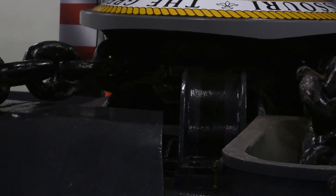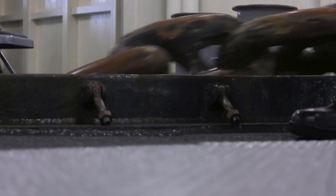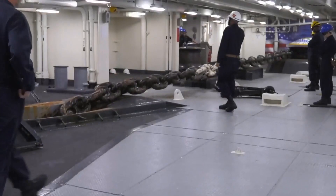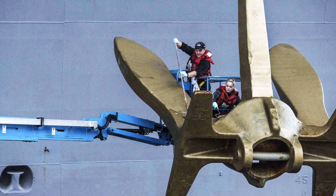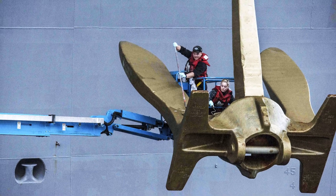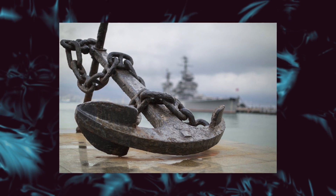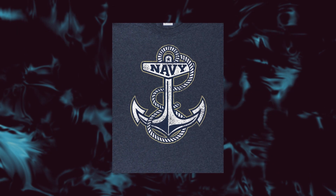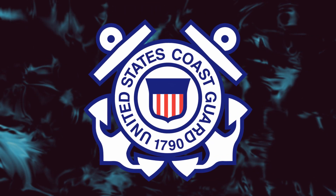By itself, the anchor is the simplest part of a ship's ground tackle — the anchors, chains, cables, and other equipment used to secure a ship at anchor. The stockless, U.S. Navy, or Admiralty anchor, which all look roughly the same, is the type of anchor used in most U.S. Navy ships. They're not like the stocked anchors typically portrayed in literature, movies about pirates, and even on the uniforms of the United States Navy and the United States Coast Guard.